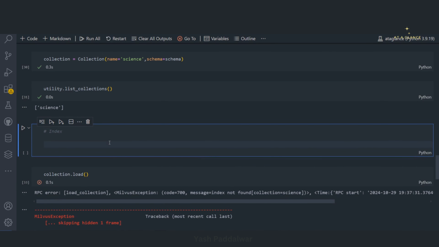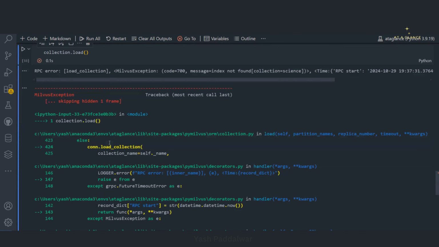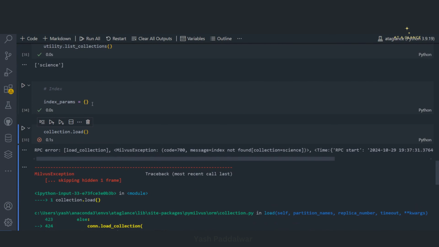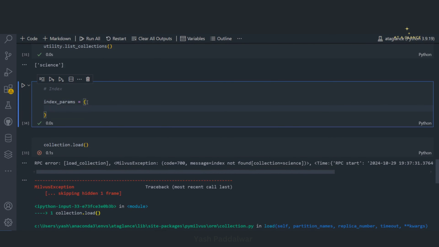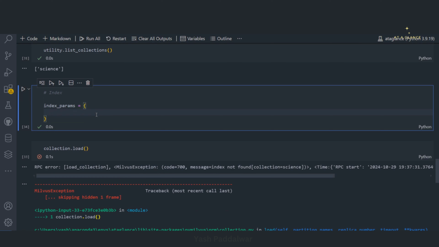So for creating an index, we'll have to first set the index parameters. I'll be creating a dictionary inside which I will put all the necessary parameters. First I will set the metric type.